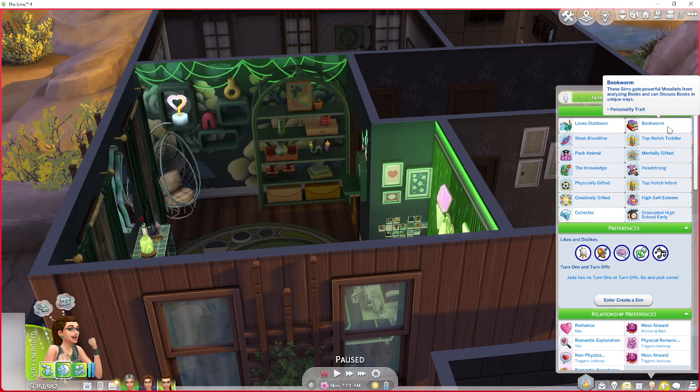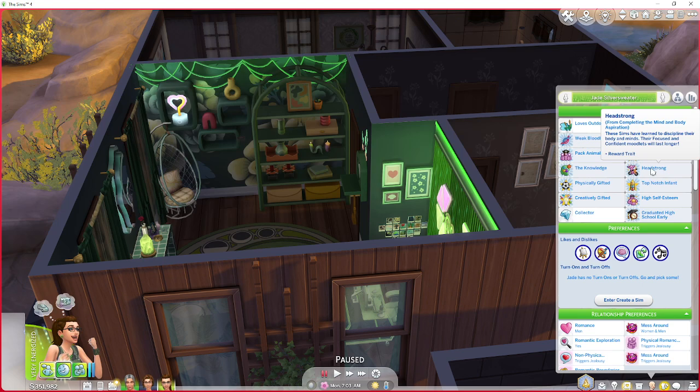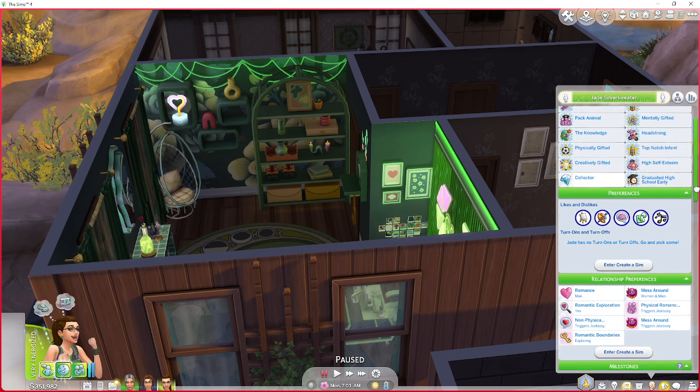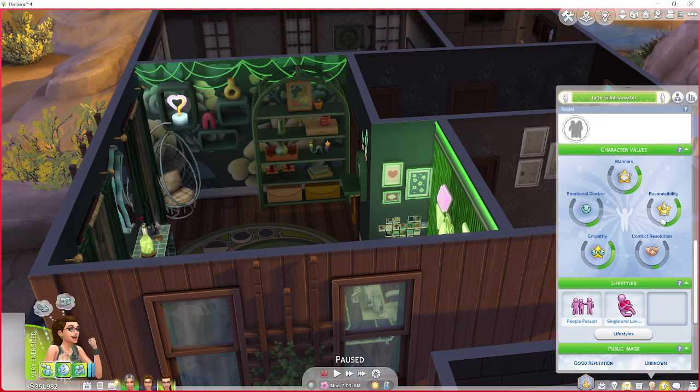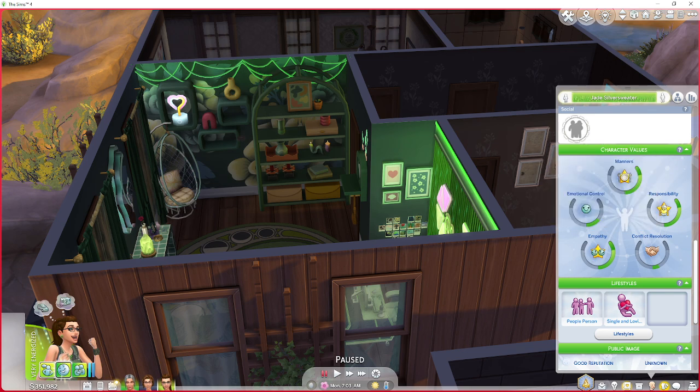She loves the outdoors and is a bookworm, so she's going to become vegetarian. Weak bloodline, because she ended up with her bloodline from Simeon. She's got a couple of awesome traits from when she was a toddler and a kid. She graduated high school early. She's doing really well in terms of her character values. She's going to get 3 of them. So if I was going for super parent, but unfortunately I'm not.